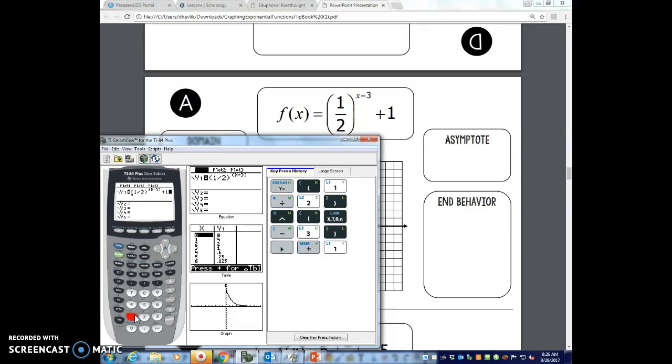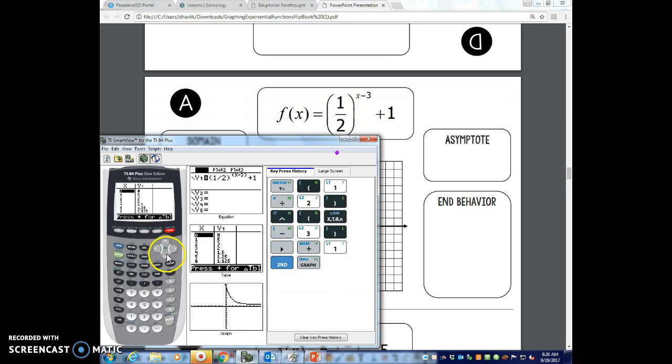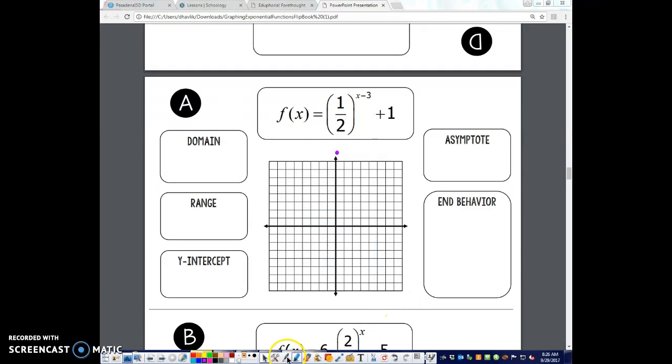Okay? So after you type that in, let's go to our table. So second graph, go to your table. We're going to plot these points, okay, so that we can have our graph right here on our paper. So the first point we're going to graph is 0, 9. So we're going to come over here and plot the point 0, 9. 0, 1, 2, 3, 4, 5, 6, 7, 8, and 9's above it. Okay. Let's look at our second point. The next point is going to be 1, 5. So we're going to come back and plot the point 1, 5. Go over 1 and up 1, 2, 3, 4, 5.